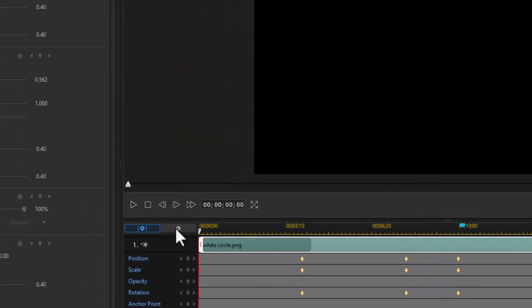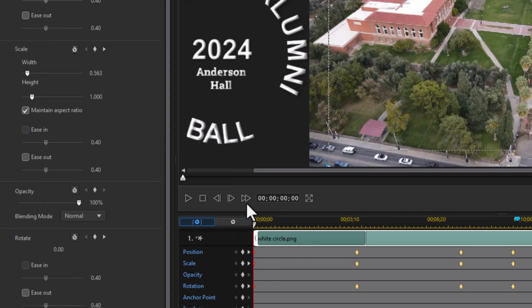Let's stop this again. And we're going to start with the first keyframe on rotation value. So we're all the way to the left. We don't have any white arrows, which means we're all the way to the left. And we're going to take a rotation value under our object settings here and make it a minus 360.